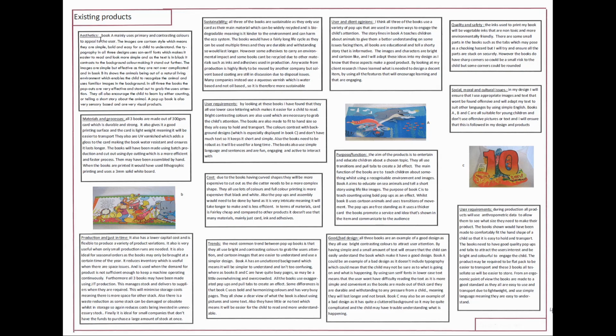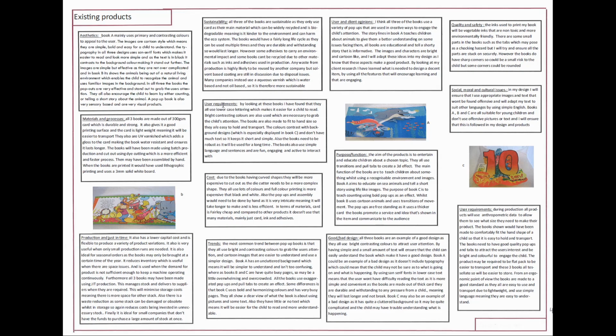They've looked at aesthetics, again, that's what it looks like. The materials and processes. So the materials, what it's made of, and the processes, how it's made, as best as you can, okay? You're not going to be able to know everything, but as best as you can. The production and just in time. So again, is it a mass-produced product? Is it a batch product or a one-off product? The sustainability. So again, the materials that it's made from, are they sustainable? Could they be made more sustainable?